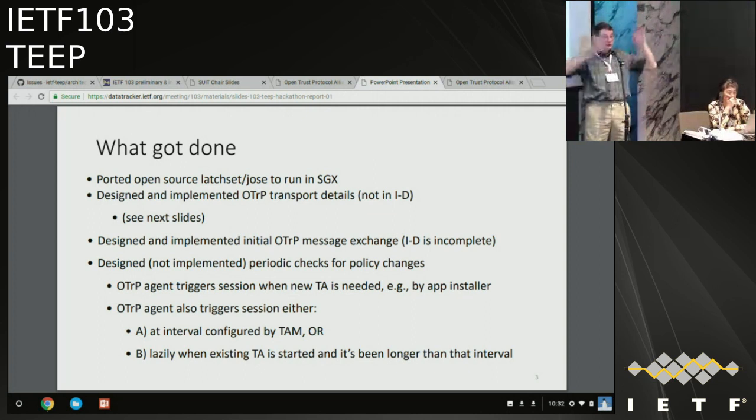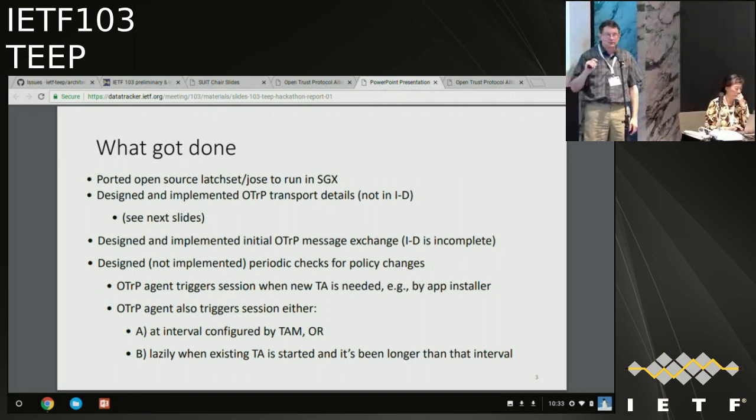Because otherwise, they may never talk to the TAM. If I'm not installing new applications, I've got no reason to talk to the TAM otherwise. So if I haven't talked to them in a while, the interval comes along, and I connect out to say, hey, I'm here, I'm awake, anything for me now? The TAM says, nothing for you now, come back again in 2 weeks or whatever. That's the first case. This is a case where you actually have to have some conceptual timer running and the ability to wake up even though the device is not doing anything.